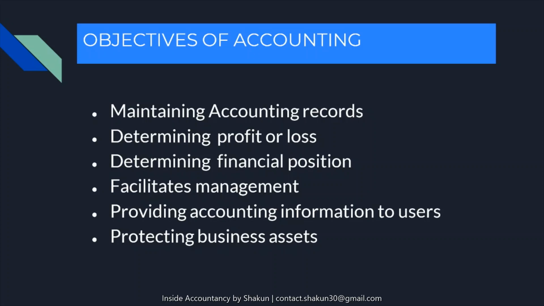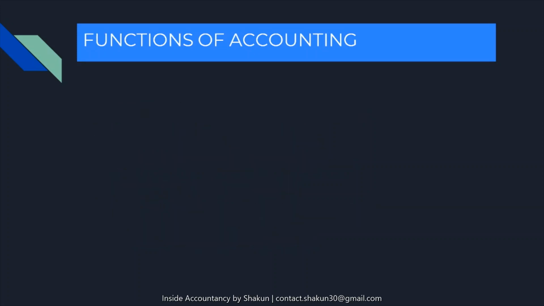So why do we do accounting? We do accounting so that our records are maintained, so that we know about our profit and loss, so that we know about our financial position, so that it helps in decision making by the management, so that information is provided to users, and so that our record of our assets is made. Let's move on to the next topic, that is functions of accounting.